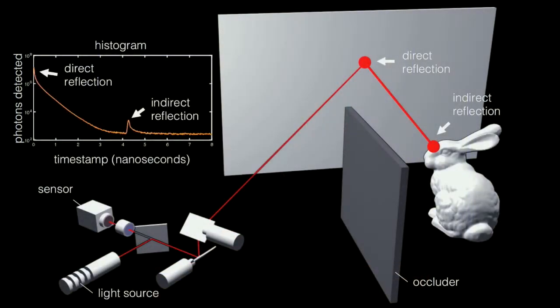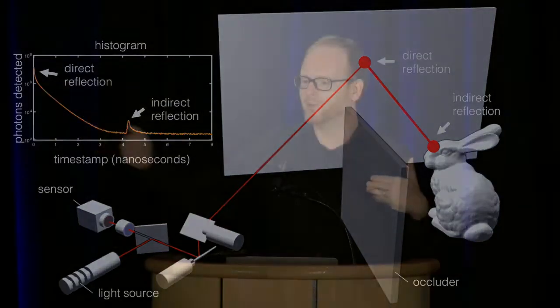So here's an actual experimental measurement, trying to convince you that we have enough sensitivity in the sensor to actually detect this indirect light transport. I mean, the direct light transport really dominates this image formation model, and this is a logarithmic scale on the plot up here, so we get hundreds or thousands of photons coming back from the direct reflections, but we only get a handful of photons coming back from these indirect reflections because the light simply scatters all over the place.